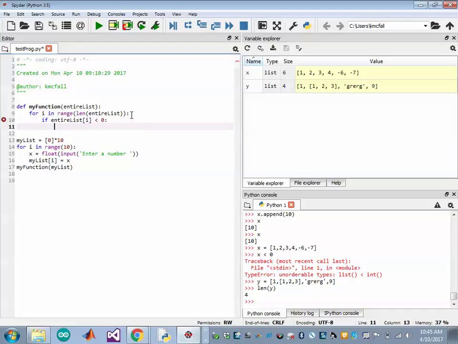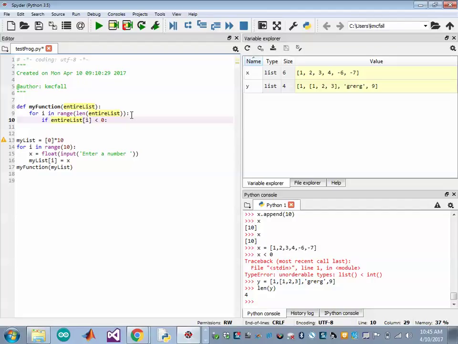Then I can say, let's see, neg num. Oh, we need to do both. It needs to both be negative and it needs to be odd or even.